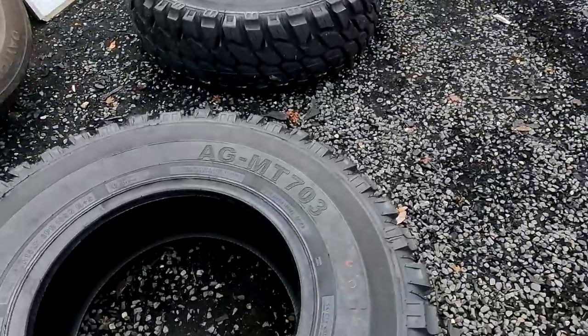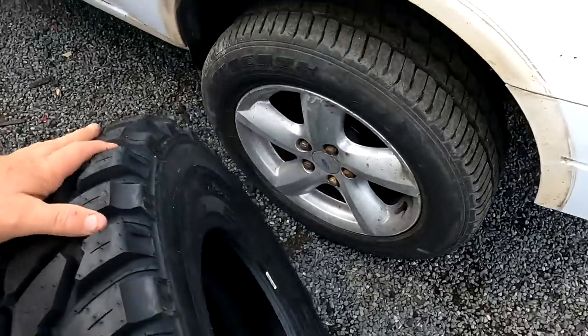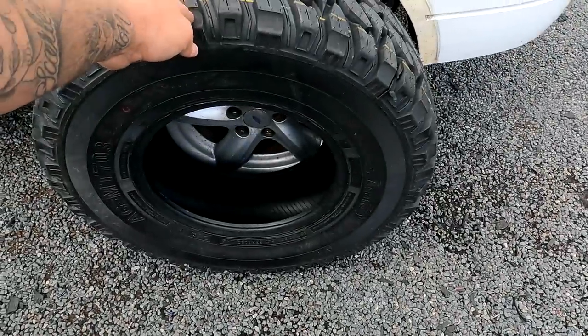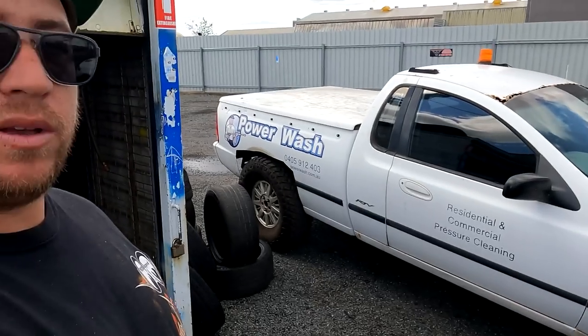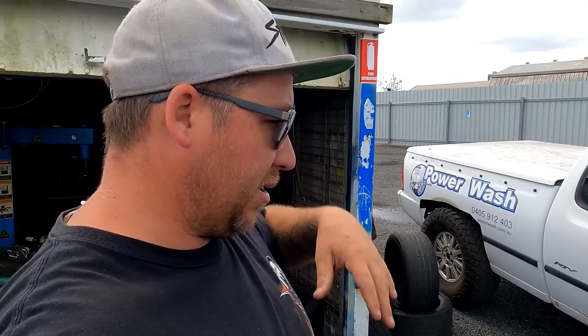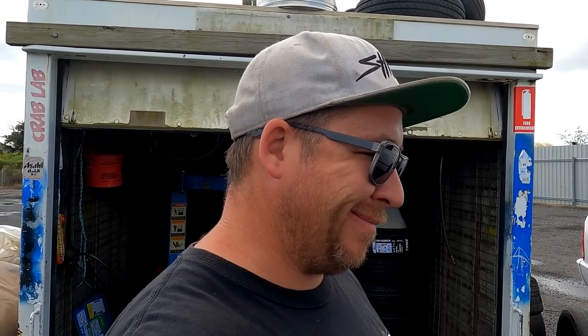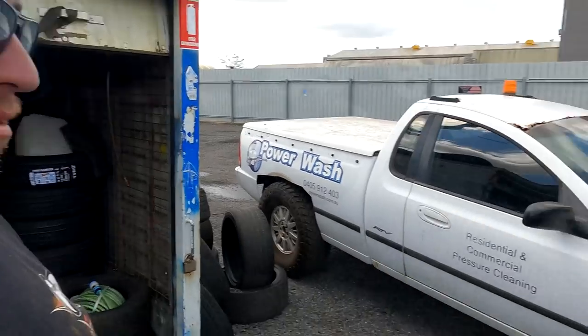All right, so these are our new tires. They're quite thin, which I think is going to be good. Yeah, look, we're definitely going to have to do some guard work and some hitting and banging. I reckon we can get this to work though. I had 33s on the front of the old one and it still went pretty well. So see how these go, and then we may have to get the grinder out.